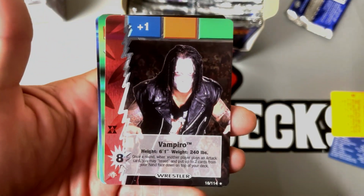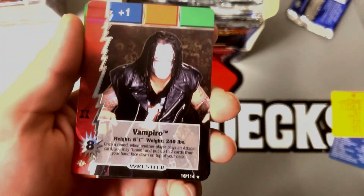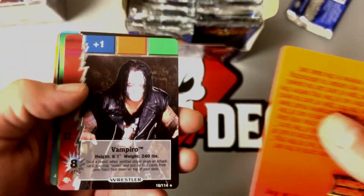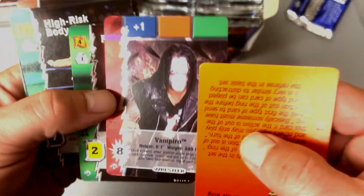Oh, there's our first one. Vampiro, ultra rare. I remember that. These aren't sparkly. I'll be damned. The base of these are sparkly. I'm pretty sure it's an ultra rare. I'll double check. We'll look it up here in a second. But that's awesome. Yeah, it's ultra rare. All the wrestlers are.